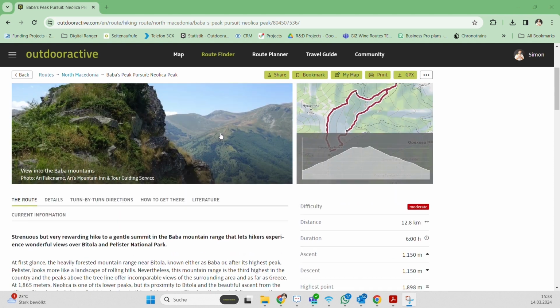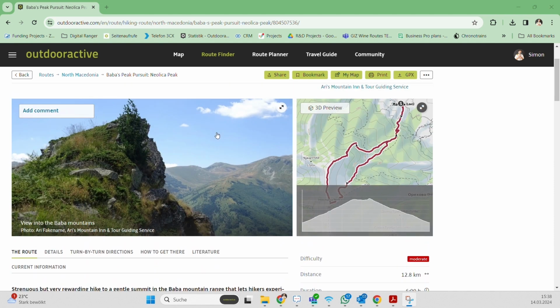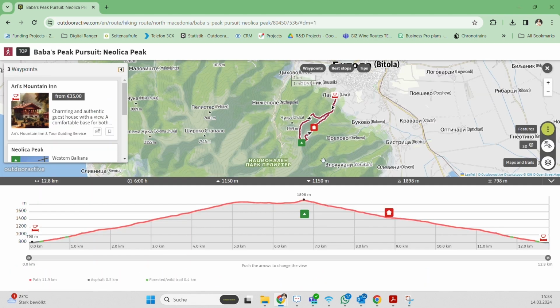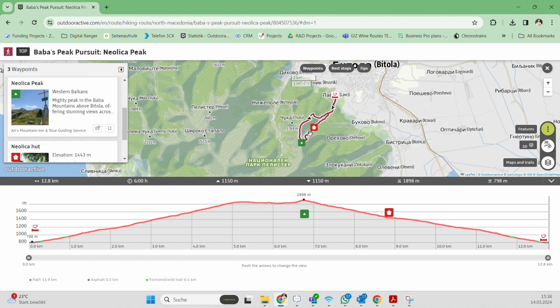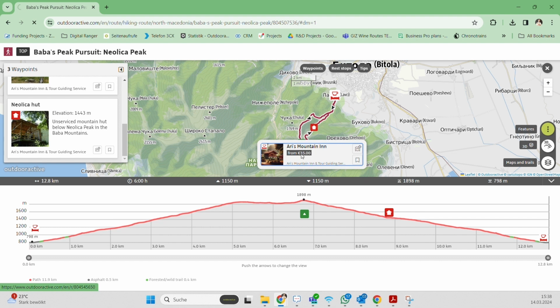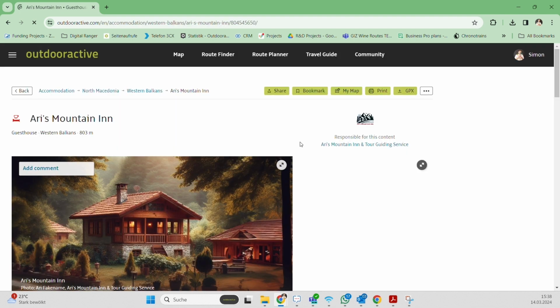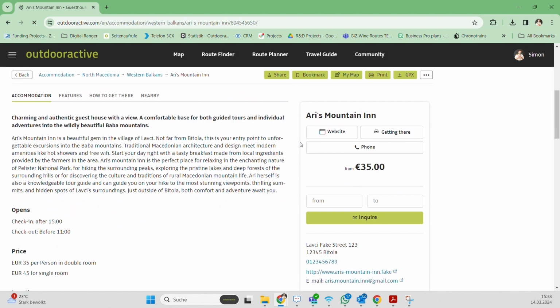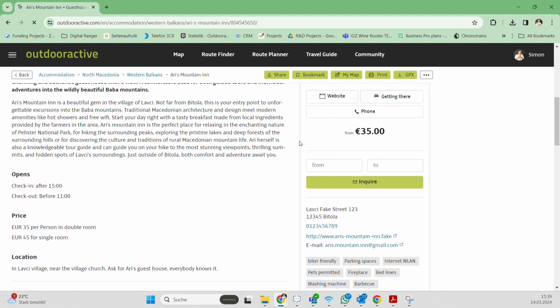Now, if you are a tour guide or a tour operator, you offer guided tours or even tour packages, right? It's time to make those available through the platform too. Let's return to Ari, our friend in the Baba Mountains of North Macedonia. She has prepared a route description to promote the activities a visitor can experience in her destination. She has written a great little text and added marvelous pictures, and she has linked her guest house as a POI to the route, so tourists know that they can book a stay there.